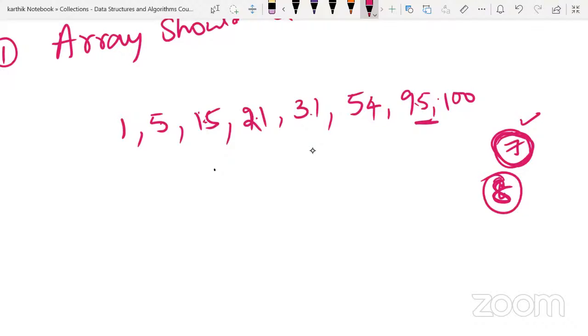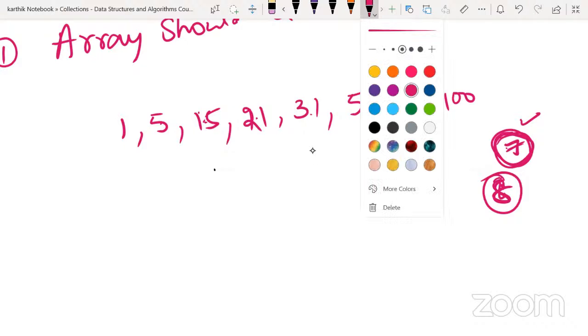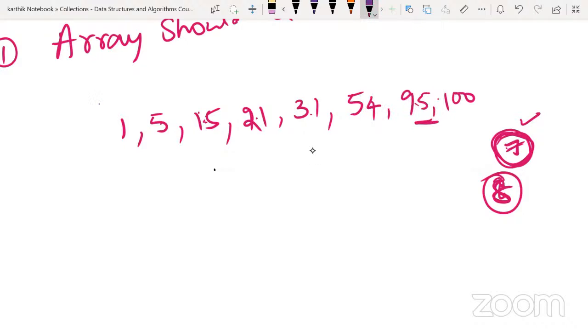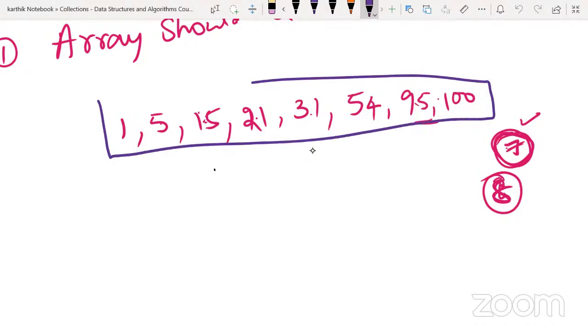Because it's getting the second last. So it doesn't matter whether the given array is sorted or not sorted, correct? In the linear search. But in the binary search, if I am reducing this 7 to 5 or 3, then can I say I have improved the performance? Yes. That is how the binary search will work. Now let us take this is an array. Let me write like this.